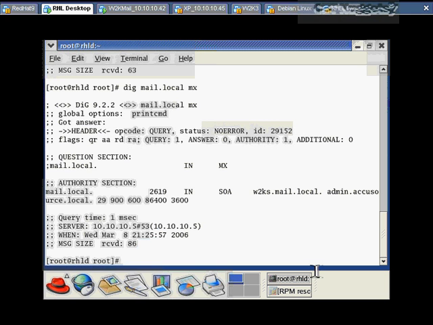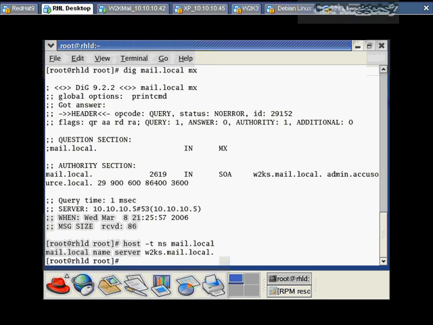Similar thing I could do with the host command. I could just do a host -t to transfer the name server records to me here, mail.local. And that shows me the name of the server there. Again, same server, just a little bit different output, a different look. So you can use the Linux tools as well as GUI tools like samspade or NSLOOKUP from within Windows to get all this information.